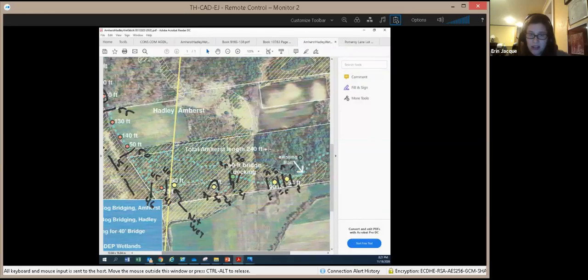There is a wetland between 1, 2, 5, and 6. There's a wetland there, and then there's an upland, and then the wetland starts again between 10 and 11 and extends to 15 and 16. Then it becomes upland again and continues on until, I think, 20 to 21. Then it starts again. That's where the stream is. And then I think it's 25 to 26 where it becomes upland again. As you continue along the path, between 30 and 31 there's a little wetland that encroaches on the trail.